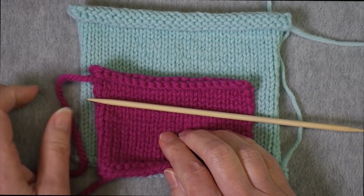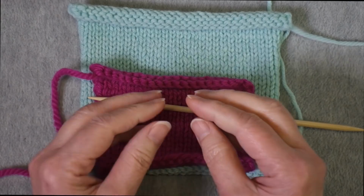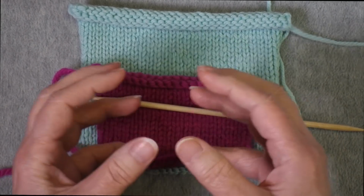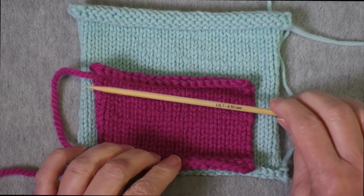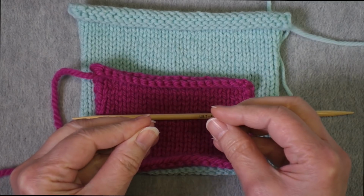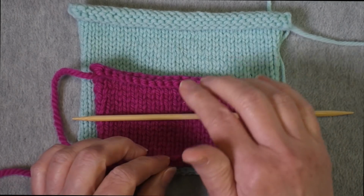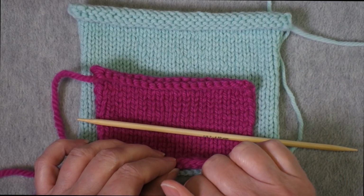And that's because a thicker yarn can only be squished so much, while a thinner yarn can be knit on larger and larger needles and just create more and more spaces between the stitches. With thicker yarns, you do run into a wall of how much things can be squished. So rather than getting 5 stitches per inch with this needle, I only got 4.5 stitches.